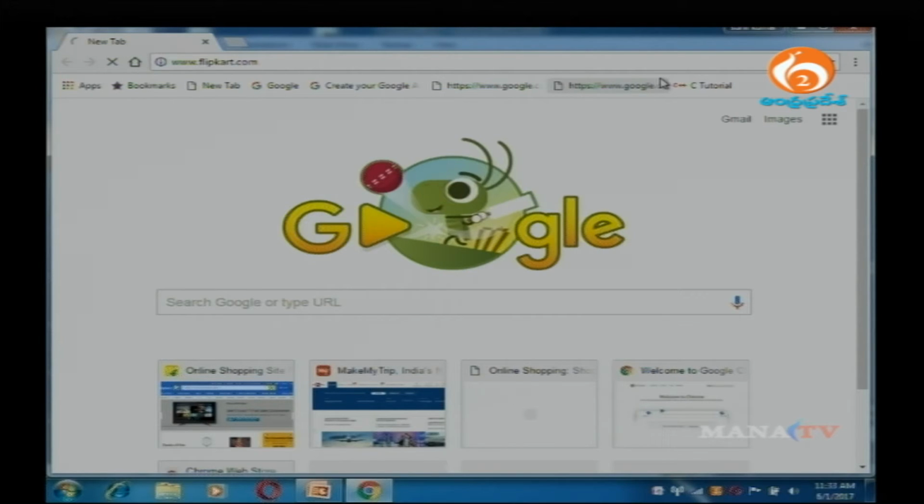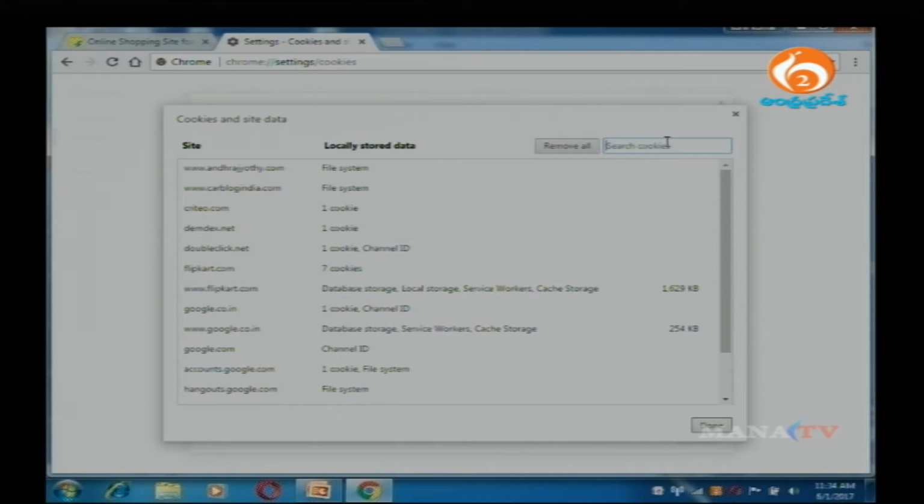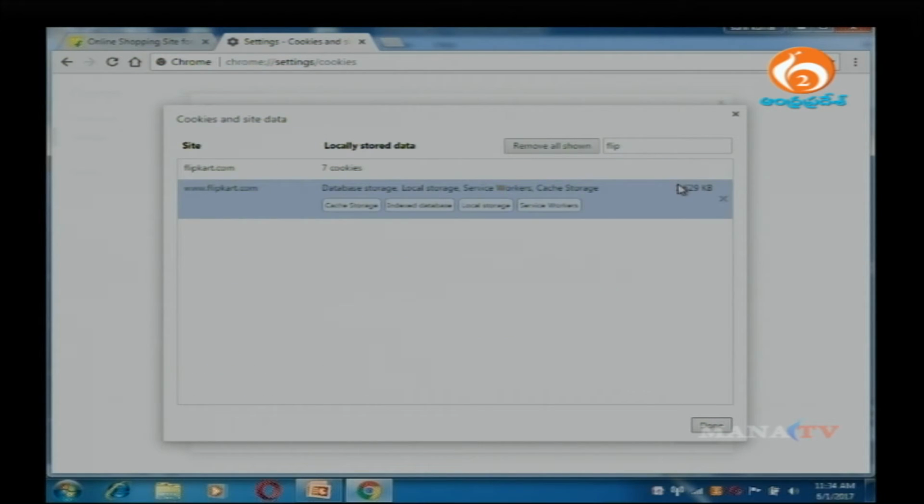So, content settings, manage cookies, all cookies and site data. Flipkart. So, see, all the data is almost 1.5 MB.